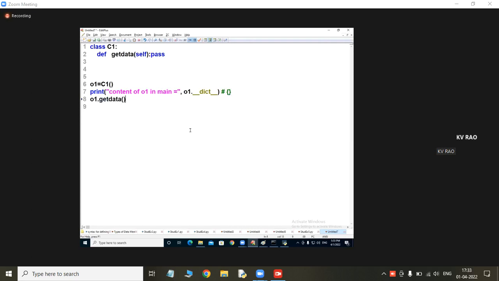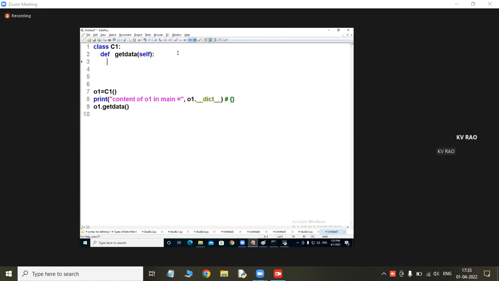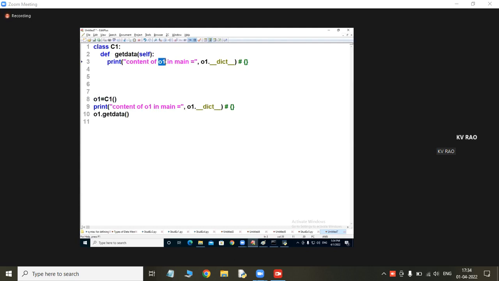O1 dot get data. Get data means where is it going? To this C1. Where is O1's address kept? In self. Now write inside. Same to same. Tell me, content of which object? Current object. In which place?